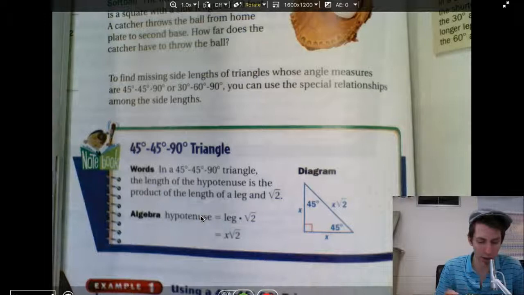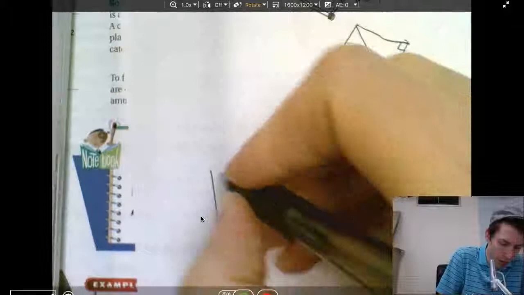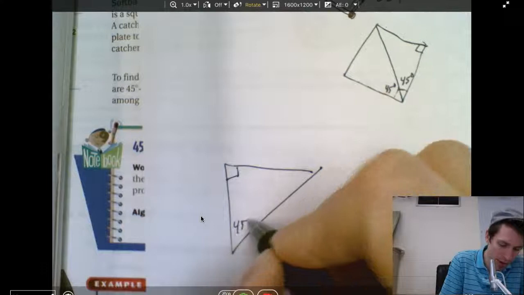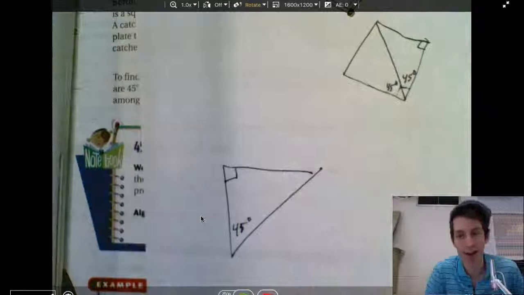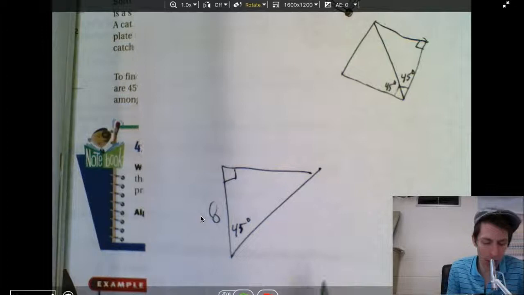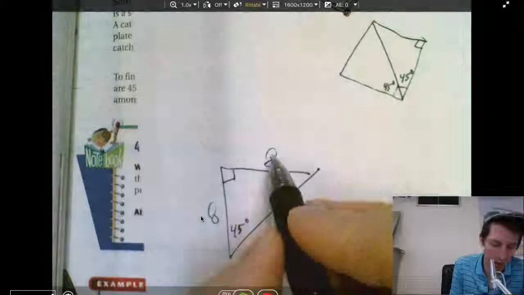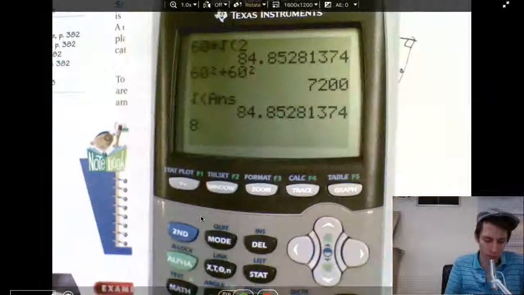So, let's test you out. Here is 45, 90. Is this a 45-45-90? Yes, because 45 plus 45 plus 90 would give a total of 180, right? So, if I told you that this is 8, what is this leg? Well, that's 8 as well, right? And what is the hypotenuse? Well, it's just 8 times the square root of 2. Boom. 11.31.